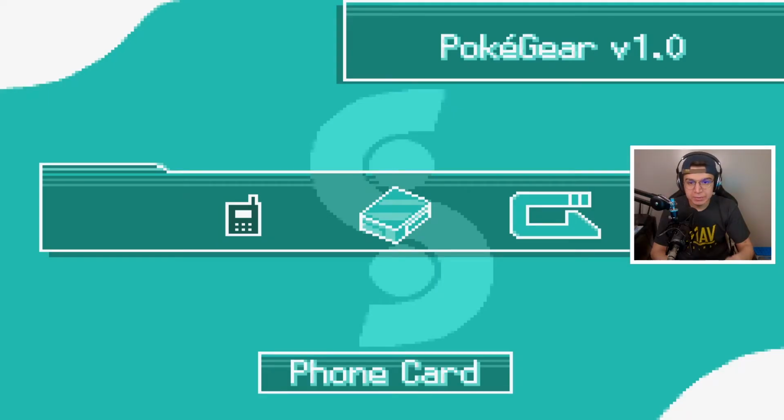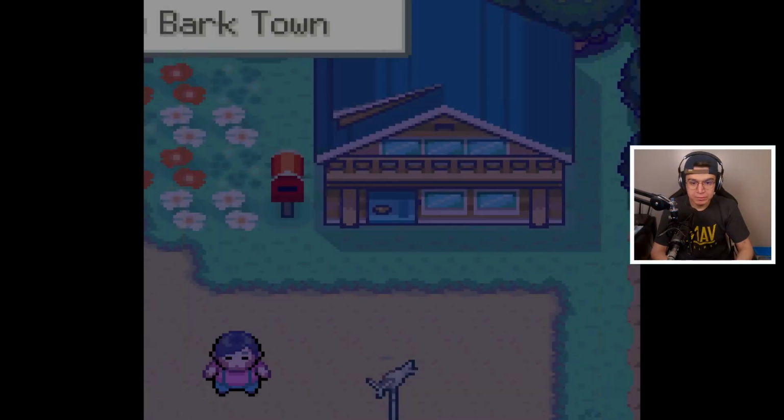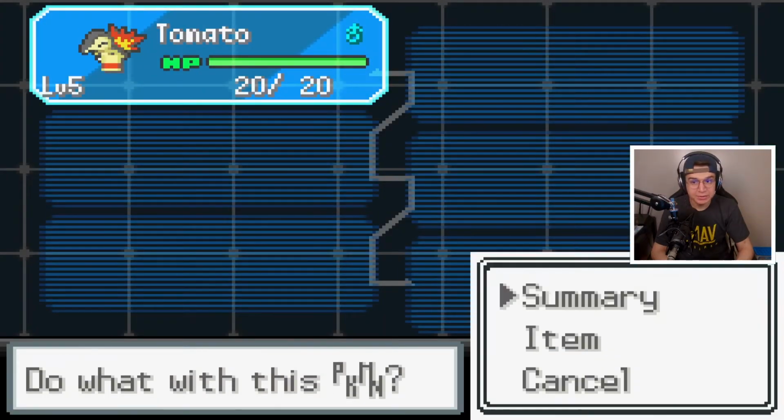Alright, so let's see what kind of features we have here. We have the phone card and we have the badge case. Don't really need to check those out just yet. Before we head off, I do want to check the Cyndaquil that we have, though.